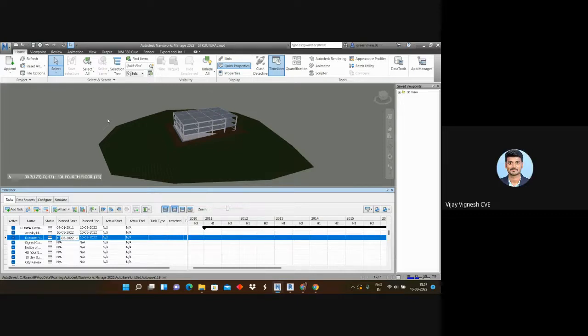WBS, activity is then completed. After that, he created some relationships in the previous session, but not completed actually. Relationship up to a percentage we have completed, and then the time was over in the previous session. Due to inadequate time, he said in the next session we will continue with the rest, like scheduling and other parts. I'm not aware about that part. He said in the next session we will continue with that and we will be telling the Navisworks something like that.